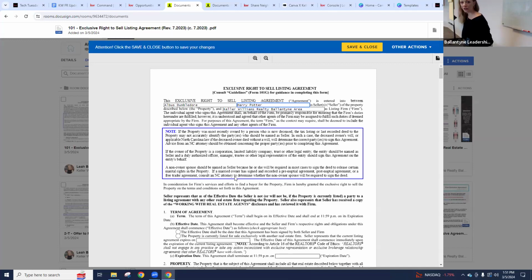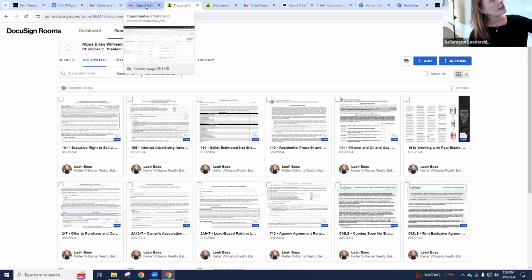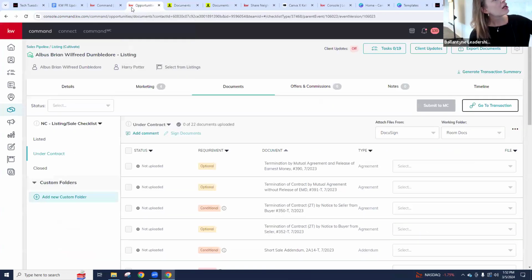So for those of you online, and to give you one more piece of data on that, the question is, should I fill in the details? Because there is a detail section right from here, right? So that syncs back and forth from the forms. However, I just want to point out, I'm going to switch tabs. Just so you guys know, DocuSign is the yellow icon, but the tab for your opportunity for command is the KW icon. So if you click on that to get back to your opportunity, there's a details tab here.